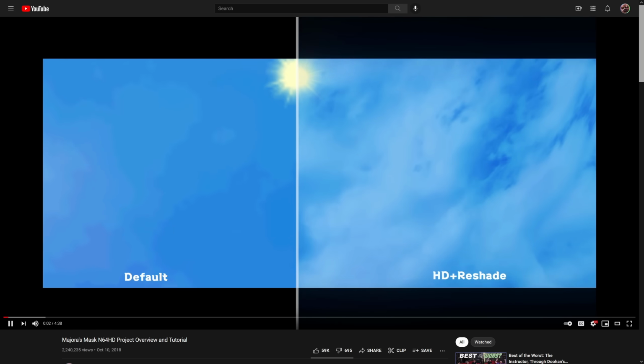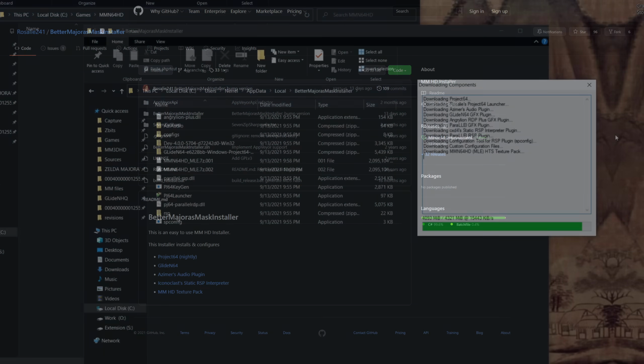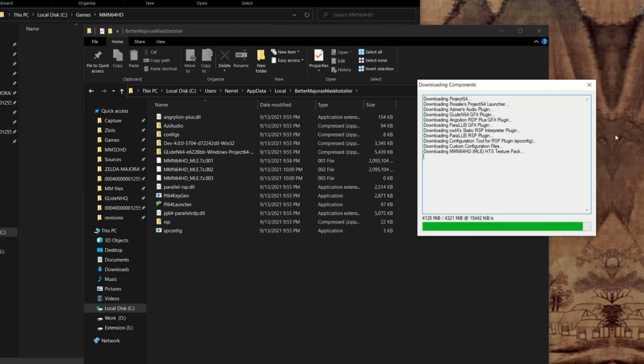If you saw the tutorial from a few years ago, a lot of things have changed since then. There's now an auto-installer made by a very talented programmer named Rosalie that will handle most of the emulator and plugin setup for you. The only thing it won't provide is a copy of the game.